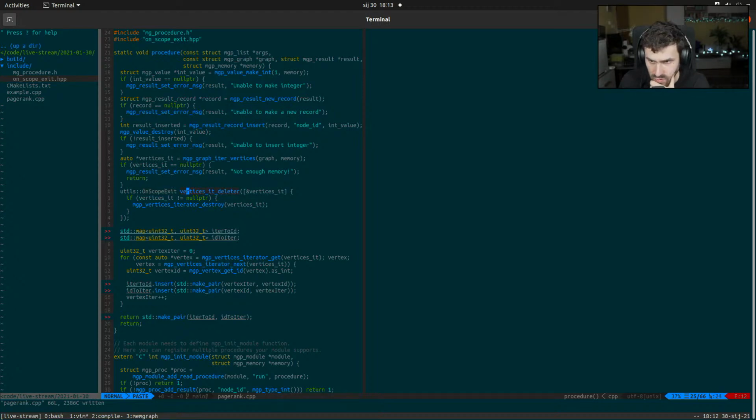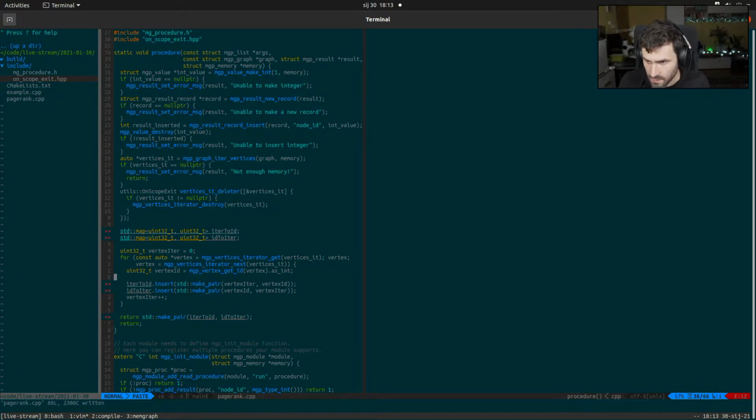We can't avoid naming the actual object that will be created. And we capture vertices iterator, and then we just check if that's different than null pointer, and if it's not a null pointer, then we call delete, and that's going to be called after the whole scope here.